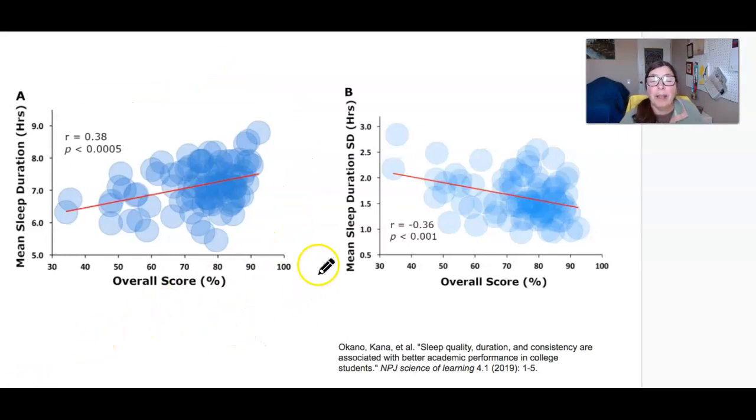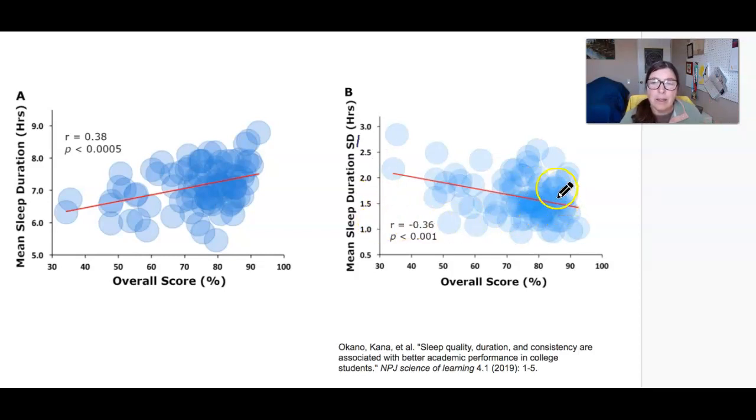But here's what I meant when I said they actually use the standard deviation as a result in itself. They calculated the standard deviation of hours of sleep. So if over the days of the experiment, say the 30 days of the experiment, you have a wide standard deviation in your own personal sleep patterns, sometimes sleeping 3, 4, 5 hours a night, sometimes sleeping 9, sometimes sleeping 7, that will give you a wide standard deviation, which would be up here. If you are consistent about the number of hours you sleep every night, it's always 7 or 8, that will give you a low standard deviation down here.